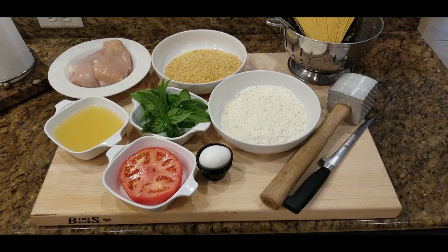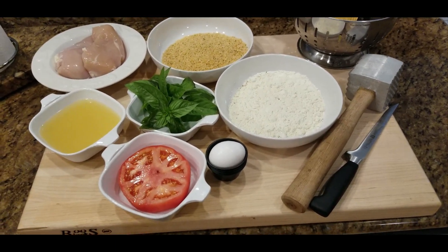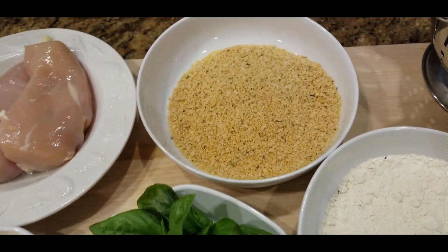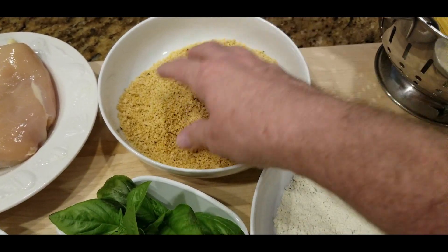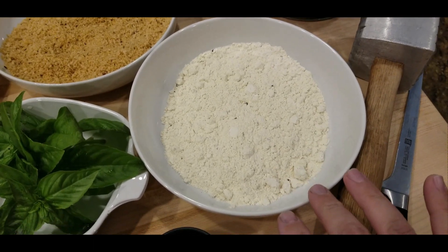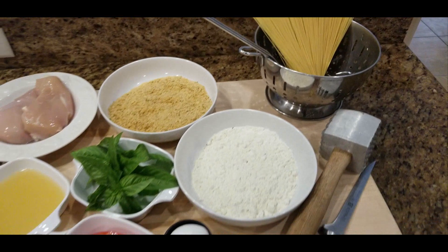The first thing we're going to do is get our mise en place together for the dish. Today we're going to be using some fresh basil from the garden which I just picked outside, some fresh tomatoes, a little bit of chicken stock, of course the chicken breast, and I've got some Italian style panko bread crumbs. I love using these because they're a coarse grind — like a toasted white bread with Italian seasoning, so you get that full flavor effect. I always use a seasoned flour — a little bit of chicken breading and all-purpose flour mixed together with salt, pepper, and granulated garlic — and of course some angel hair pasta.